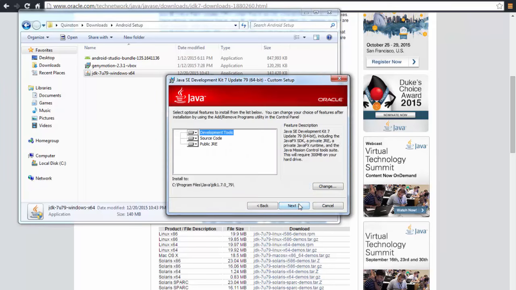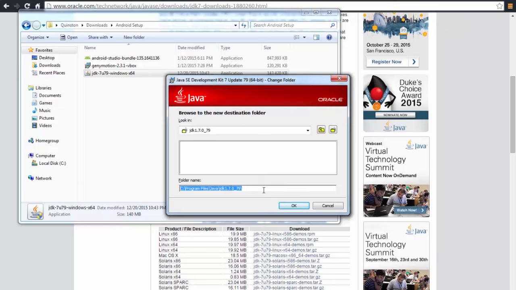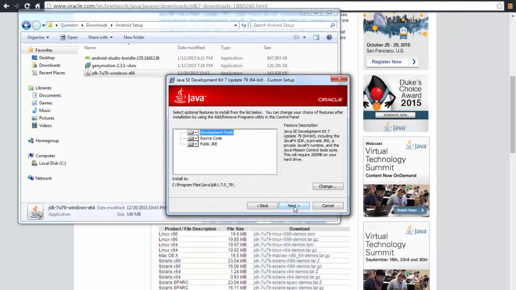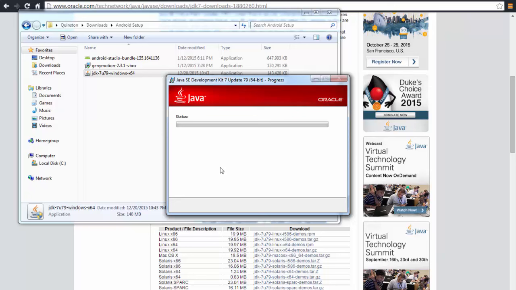So you'll see over here, install. Do one thing, the path you see over here, just click on change and copy it. Right click is not working, so I just do Control C. Just copy it and keep it in your clipboard. Next, and then you will see the installation happen. Let's wait for it.